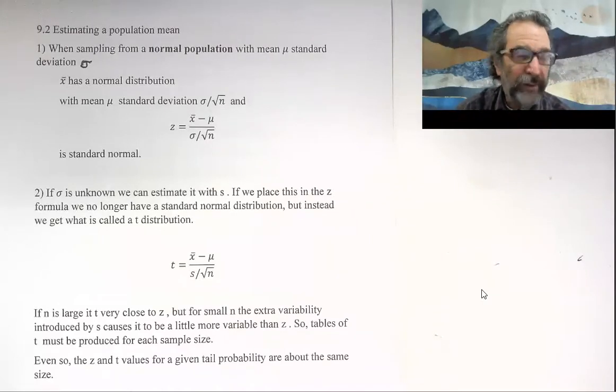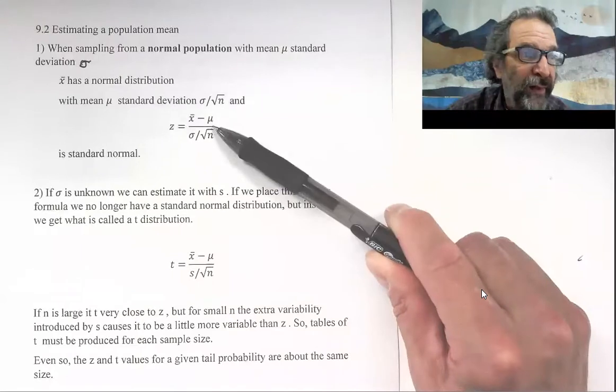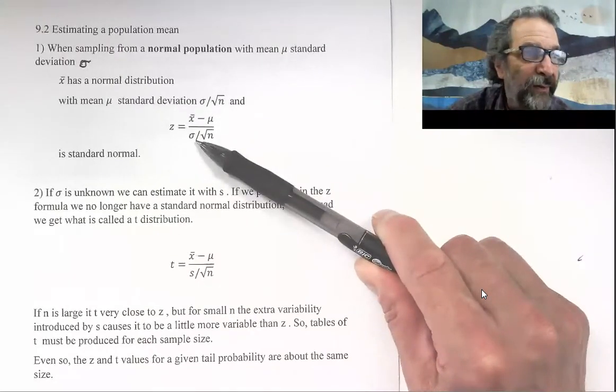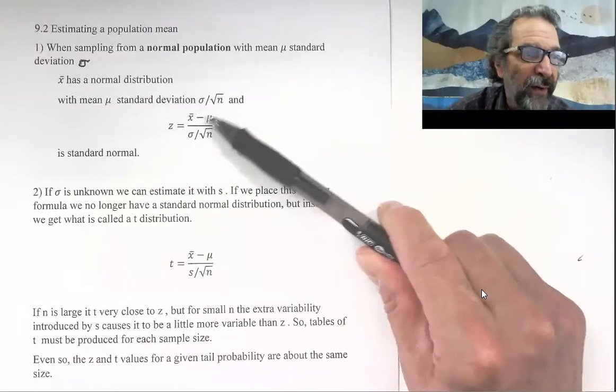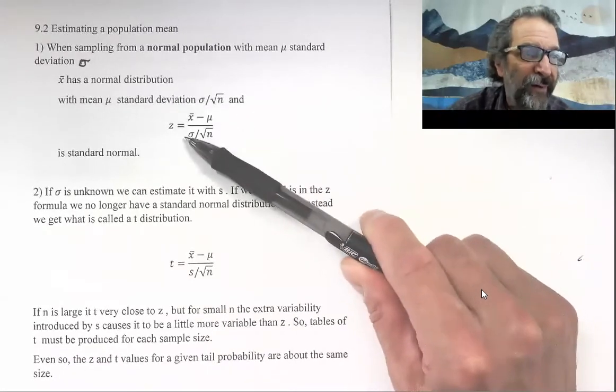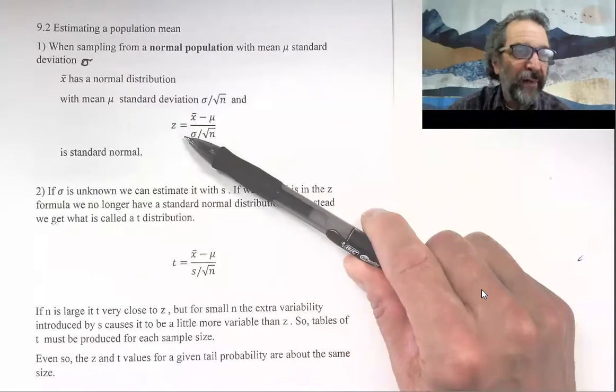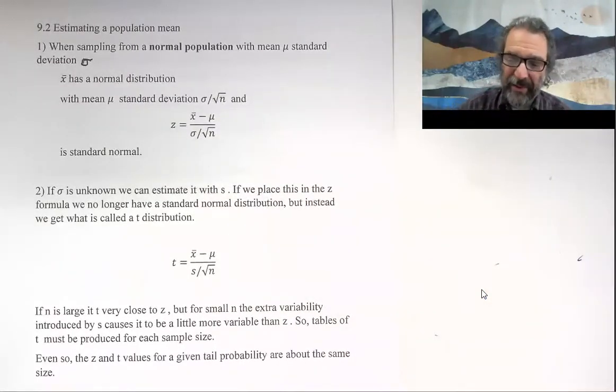Okay. And then, of course, the problem with what we're trying to do here is we don't know much. We're trying to figure out what mu is. We probably don't know what sigma is. We only have X bar to work with. We know if we did X bar minus mu over sigma over root n, I'd get a standard normal. So I know the kinds of numbers that come out, so I can do probability calculations, except sigma is not known.